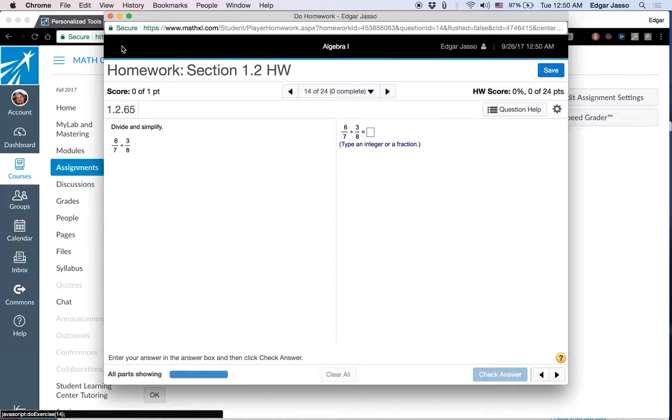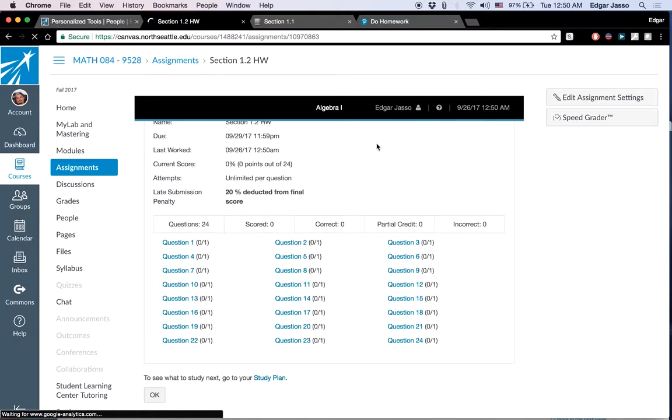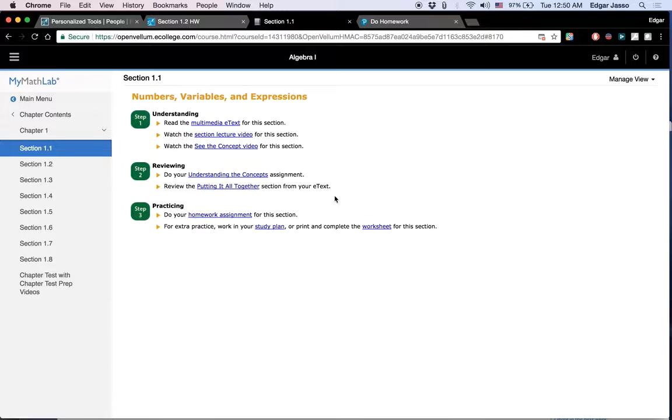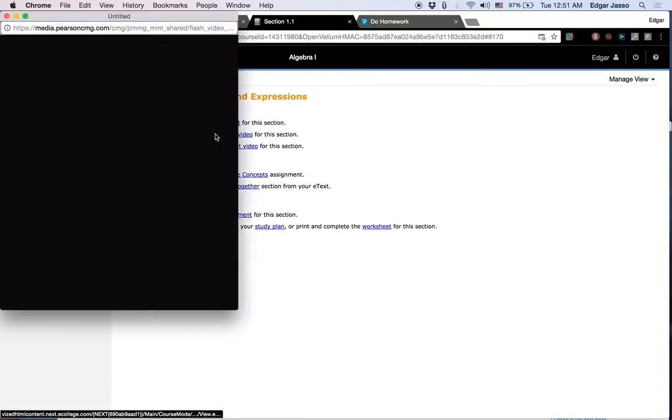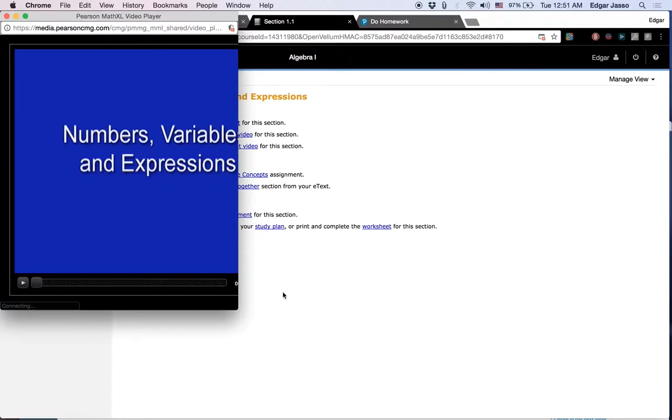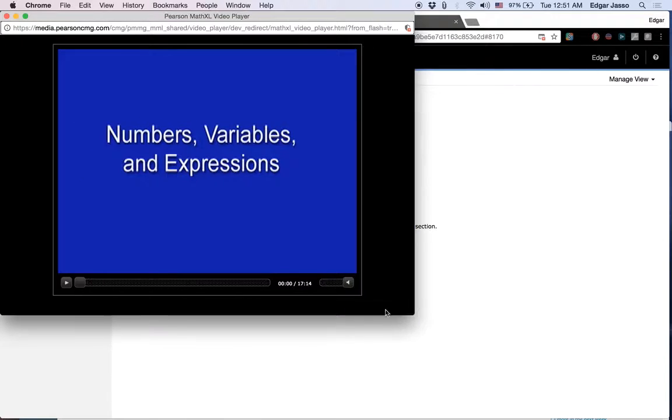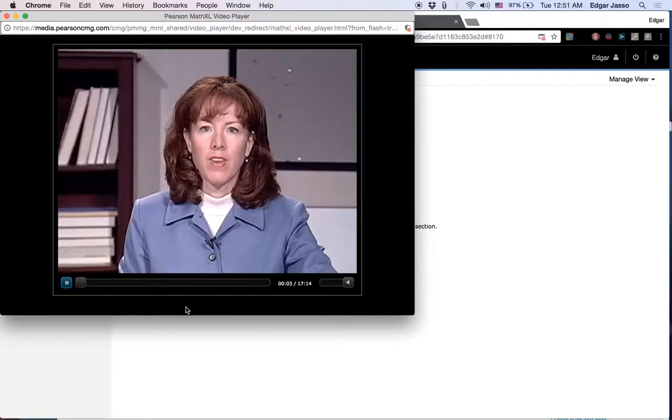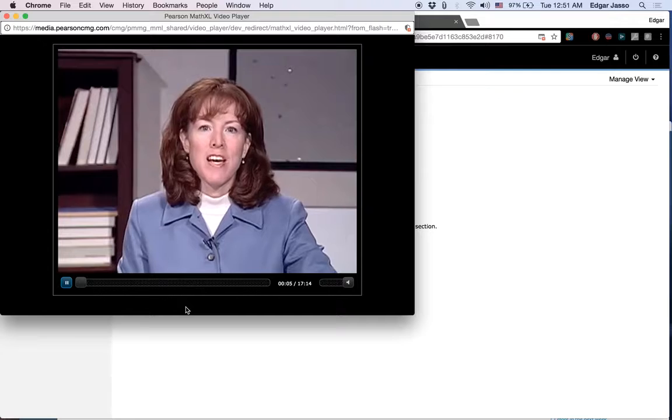If you were in a regular class, you don't jump right into the problems. You come to lecture time and spend some time with somebody explaining the topics in front of you and making examples on the board, and you would follow. After you do that, you go home or go to the Math Learning Center and do your homework. So treat this part as if that's what you do. If you watch the section video, you click on here, you watch these videos. Right now, it might be very simple math, and you might get bored. You might feel like this is too slow.